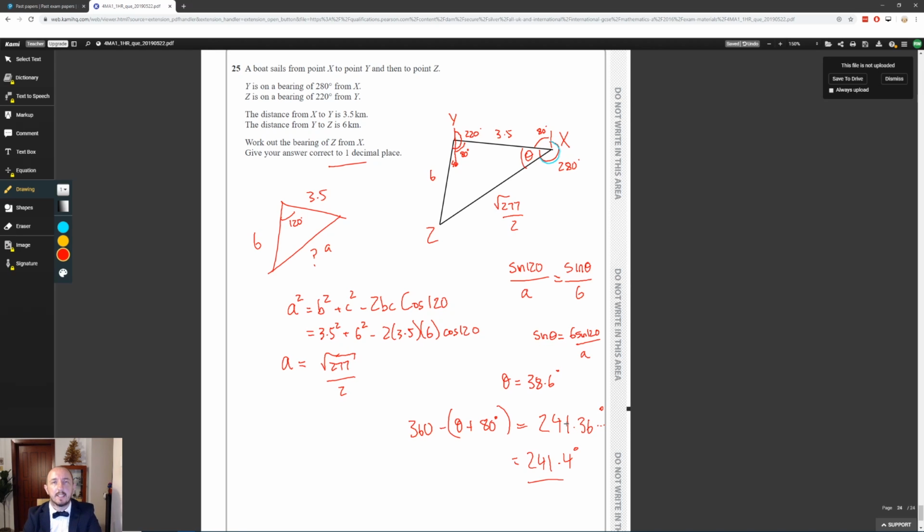So that's the end of the test. There's some really tricky questions in there. Approximate grade boundaries, we're looking at 50% for a 7. So if you can get up to question 12 or 13 without any problems, then you're looking at a grade 7, and 75% for a 9, about 63% for an 8.